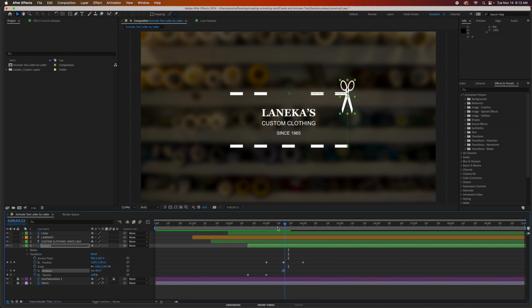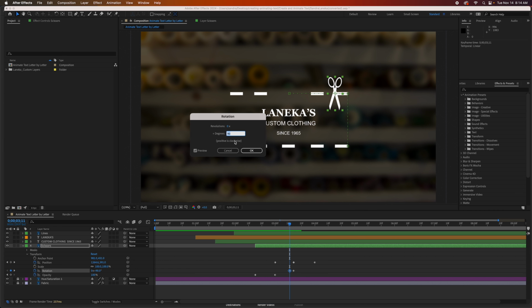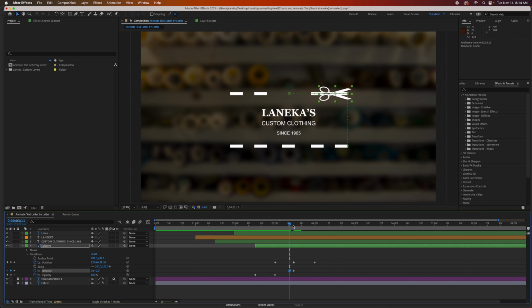So I'm going to put a keyframe right before this. And remember, this bar is used for zooming in. I'm going to put a keyframe right before that. So I'm adding a keyframe, and on this one, I'm going to double click and make sure that it's actually 0 degrees. So then watch what's going to happen now. There we go. Okay. So far, so good.